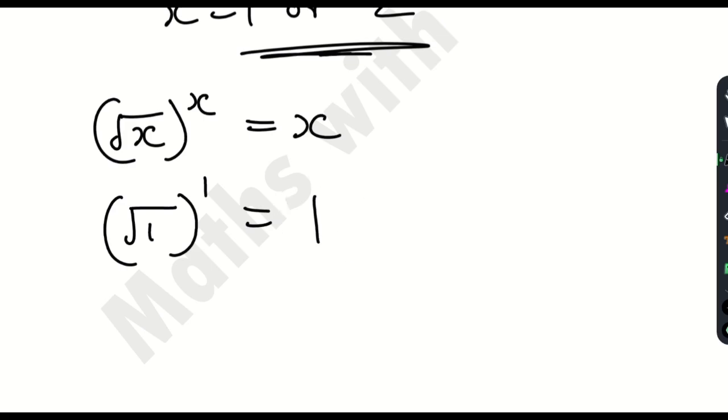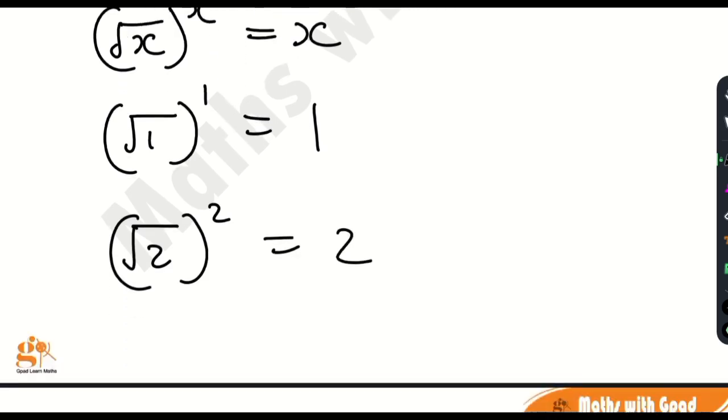So what about when x is 2? Let's plug in 2 into this same equation and let's see what we're going to have. So that will be the square root of 2 raised to the power of 2 is equal to 2. Let's see if what we have on the left hand side will give us what we have on the right hand side. Okay, now look at this. This square will get rid of the square root, so you have 2, and then you also have 2 on the right hand side. So what do you have? The two values that we have gotten of x satisfy the original equation. Hence, the value of x is equal to 1 or 2.